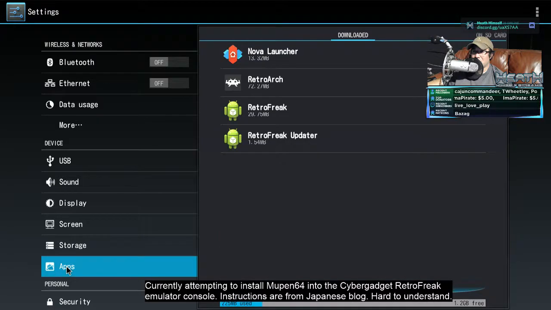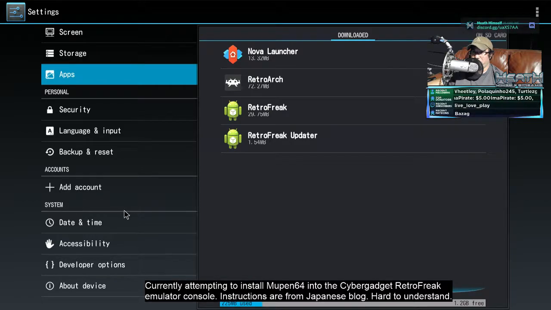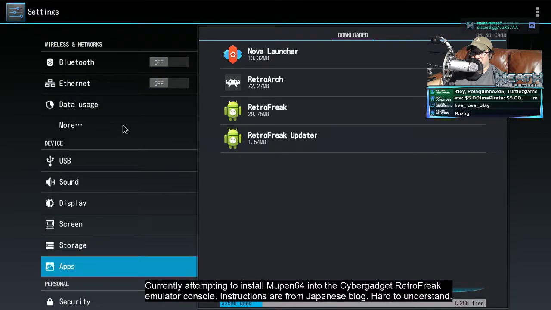Apps. Okay, we have RetroArch. There's RetroFreak and there's RetroFreak Updater. I'm not seeing Moopin though, which is the most important one.